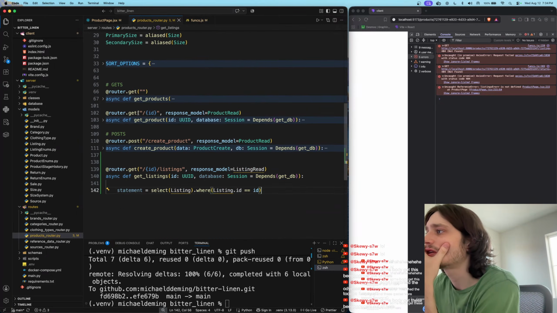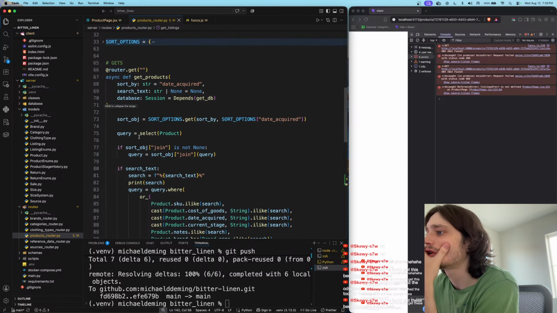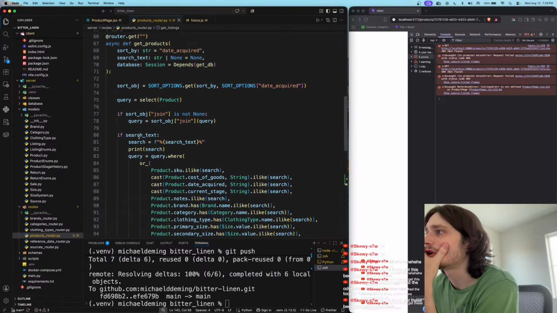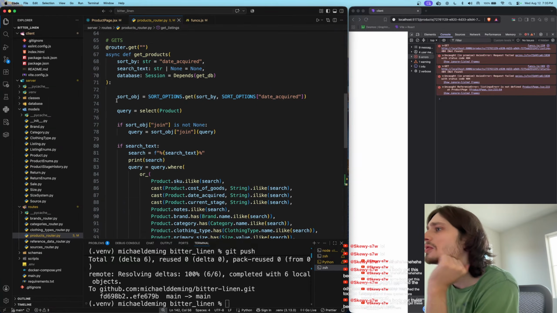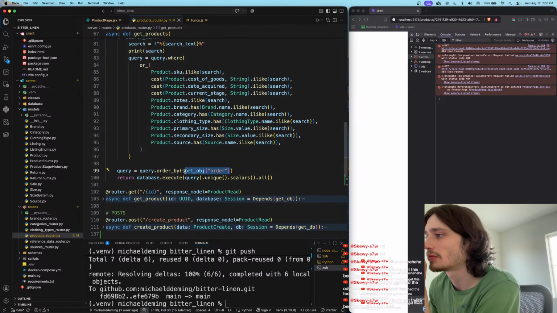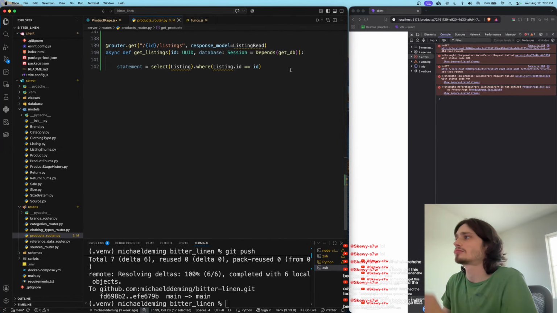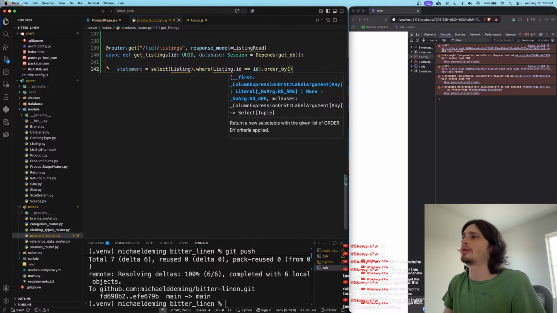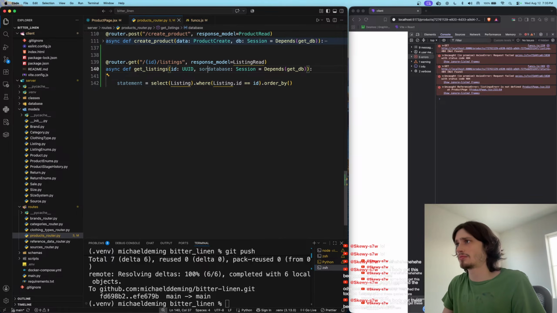Shoot, so products, we have get products. We have sort by here. How do we do that? We have a sorter, right? Sort object on options. Do we have a sort object? We call the sort object order that we want to sort by. It's order by. We're going to order by the, so get listings would have a sort by option, right? The sort by would be a, I guess, a str.